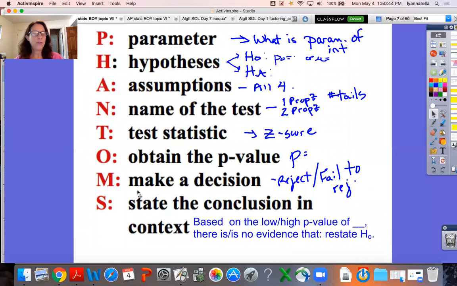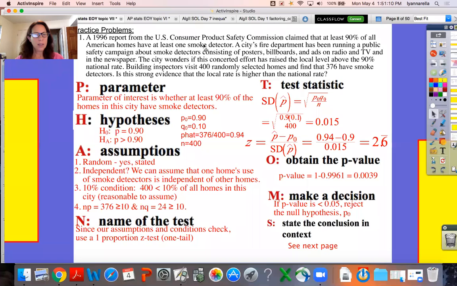And then phantoms is really important for your inference testing. I don't think they're going to make you do phantoms, but the whole thing, because you won't have to find the test statistic or obtain the p-value, they'll have to give it to you since we're not using calculators. But they may ask you about the hypothesis, the assumptions, which test you would do, and to make decisions and state conclusions. So I'm not really sure how they'll ask, but we'll work on some problems where you would do them without a calculator.